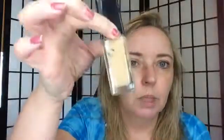Today we're going to use the same one I've been using, the Avon True Color Flawless Liquid Foundation, and I am a medium beige. I love this foundation. It is full coverage. It will help me cover up all this where some eyeglasses set, because I wear old lady eyeglasses, readers now. I wear my readers sometimes. So it will help cover all this up. And it's buildable, so you can go light with it to start if you want, or you can keep applying it and go darker, or heavier, I should say.